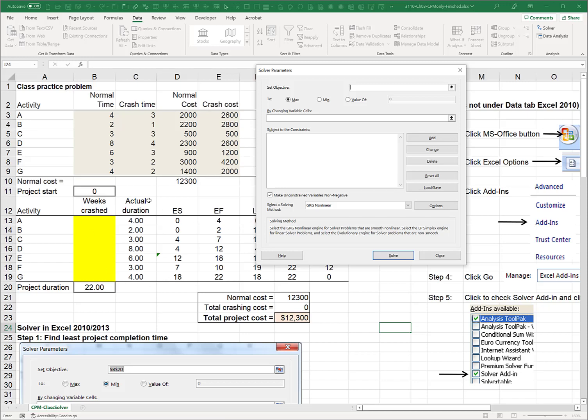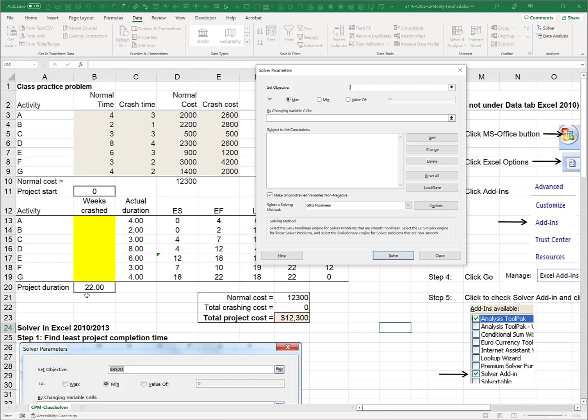Now in this CPM problem, what we are trying to do is to find the least possible completion time. So we want to minimize project duration, and at the same time we also want to minimize the total cost for completing the project at that least possible duration.